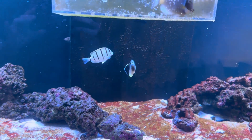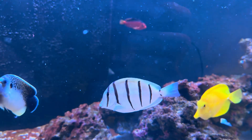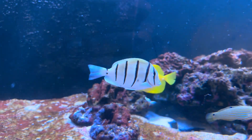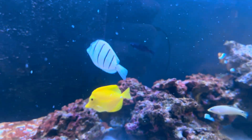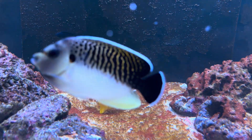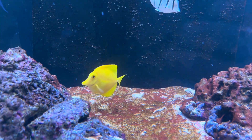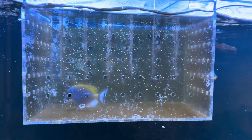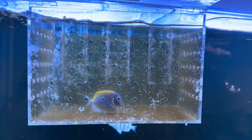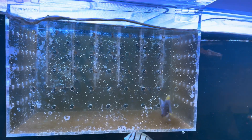With regards to the fish, the convict tang has probably fared best since being introduced. It does have one small dark mark under its fin on the other side — you can see it when it turns around. The reason for that is the yellow tang and the convict were fighting when it first went in, though actually there was very minimal aggression, which pleasantly surprised me because I thought she would be an absolute pain. However, she still has a chance to cause trouble with the powder blue, who as you can see is quite a bit smaller than her.